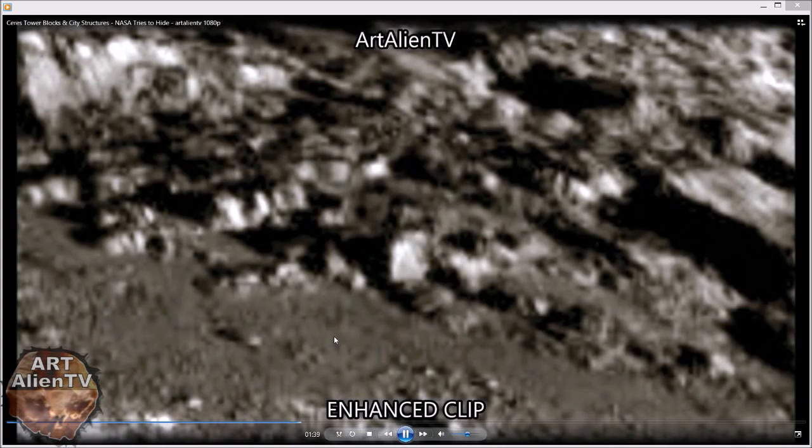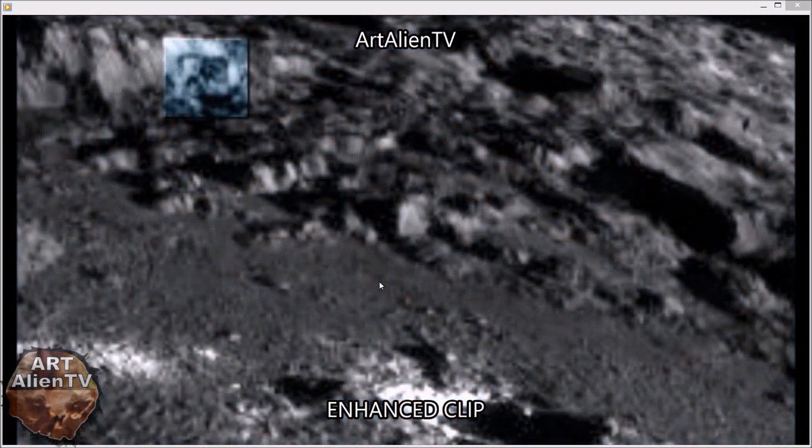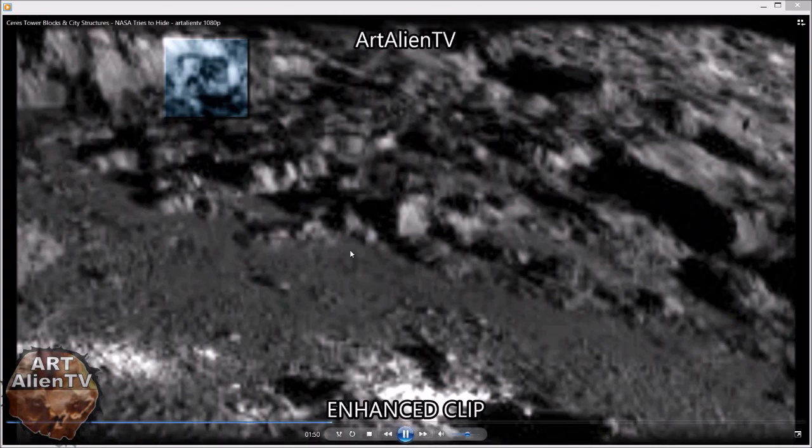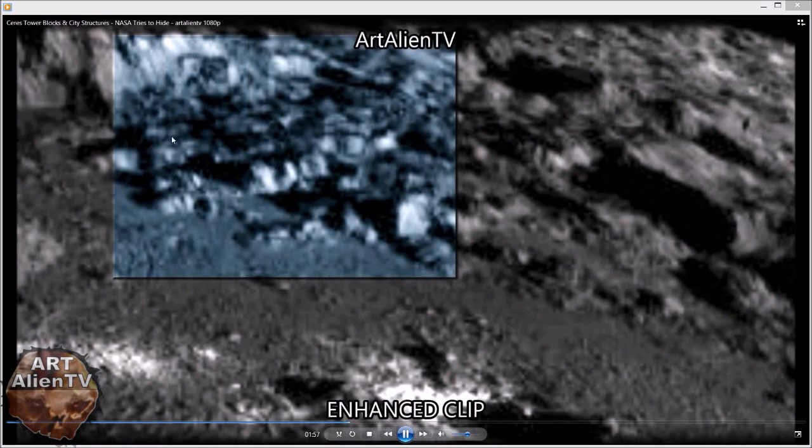Now, is the light source, or this lit up area, a city, or is this a city and the light source is some kind of power plant? Or are they extracting energy from the inside the planetoid? There's a huge double square structure here. There's multiple stuff in here, but unfortunately if you get in too close, it doesn't really work.